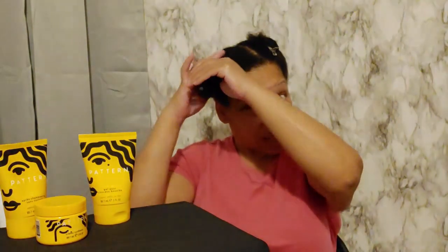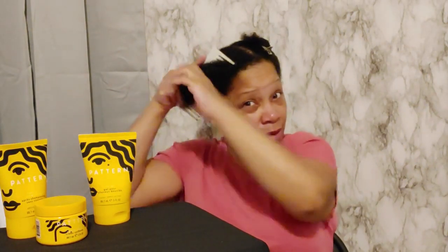I have this brush that I found — it's a cheap version, but it does work. I like how it allows me to comb through my hair. Now I've got it parted up and I'm going to use my wide tooth comb to go through and break it up a little bit more. I moved a clip that was in the way, and now I've got it down a little bit more.